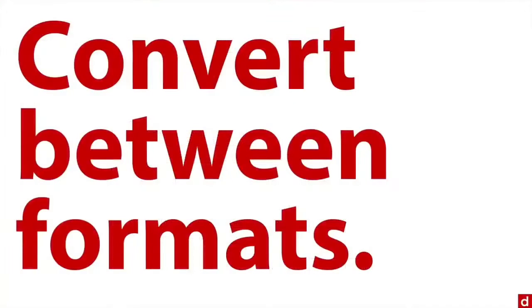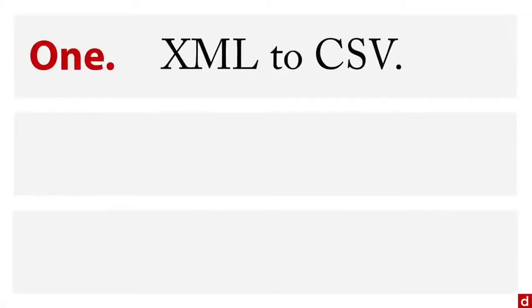What's even more interesting is how easy it is to take XML data and convert it between different formats because it's structured and the computer knows what you're dealing with. So for example 1, it's really easy to convert XML to CSV, or comma separated value files. That's the spreadsheet format, because it knows exactly what the headings are and what piece of information goes in each column.